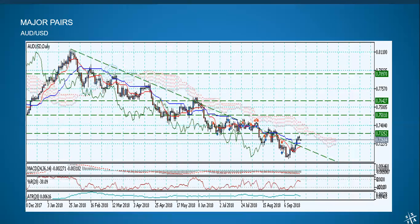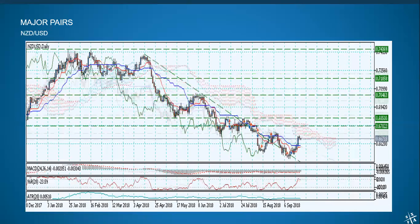Kiwi dollar, same thing. It's driving towards the bottom. It's had a decent couple of weeks where it's recovered a nice chunk of what it had lost in the past month. However, it's very much at resistance on the Ichimoku cloud, the Kumo. It failed to even get far into it before the turnaround that happened a couple of days back. Another one that will probably give us a good opportunity as it tries to test the prior low or even goes below it.